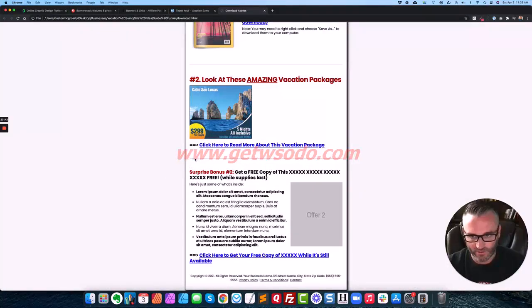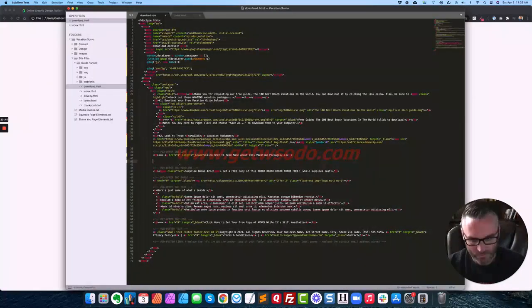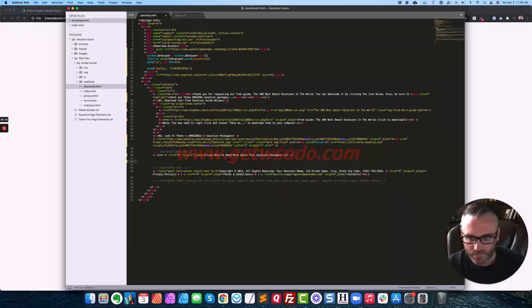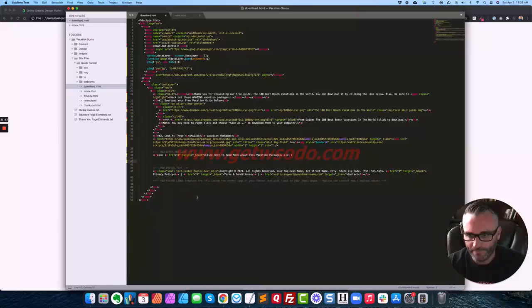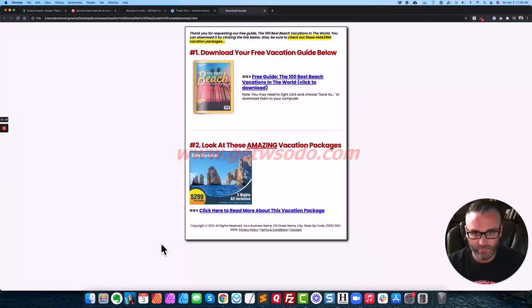HR stands for horizontal rule. That's this right here. I'm going to get rid of everything except the footer text. And then we'll do a little bit of custom stuff here. So what I'm going to have to do is create two columns, one for this one and then another one over here, and then we'll need to put the links inside of each column. I'm probably going to have to make them a little smaller. So I'm going to save that so you can see we took away the bottom part there.